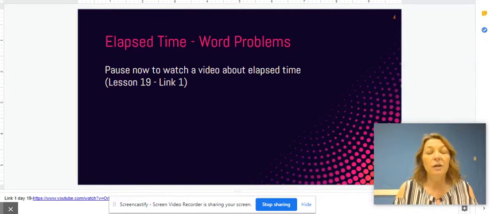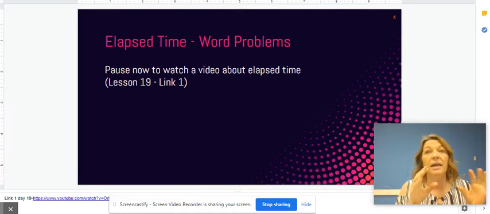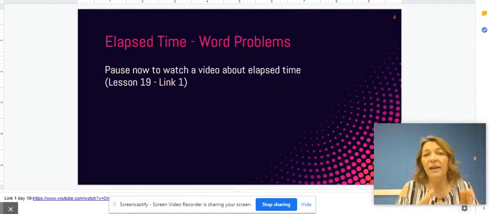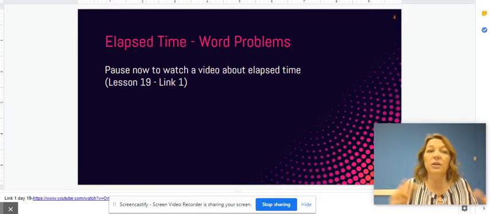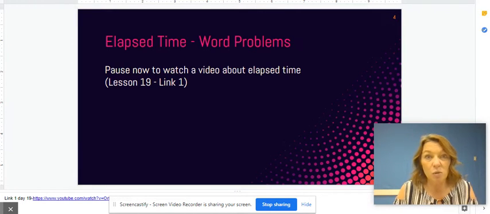All right. So we have done 2 days on elapsed time working on a number line. And then we did 2 days on a T-chart. So now you have these 2 different strategies to learn. And for the next couple days, we're going to take all those strategies that we've worked on and we're going to use them. Which one do you like better? You can use either one of them. I'm so excited about that.